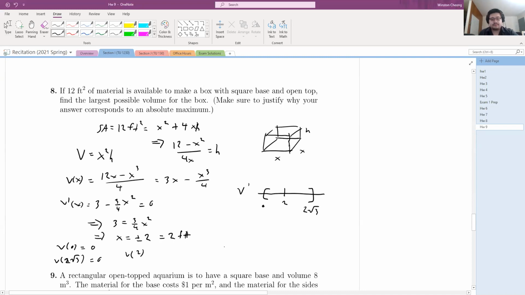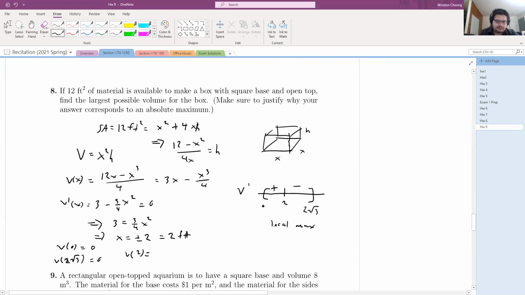versus v of 2, right? And I guess another thing we could have done is actually just put the plus and minus situation here. Okay, so this is our first derivative. If we use a higher value, this would be negative, and that would be positive. So we have a local max, right? We can see it's a local max, and the closed interval method will tell us it's an absolute max. We don't fully need those signs. I just put them there to help illustrate.